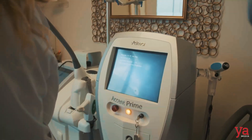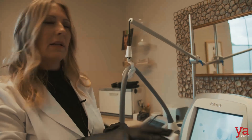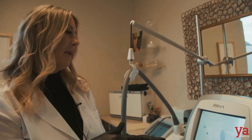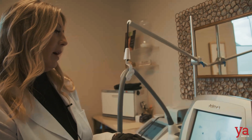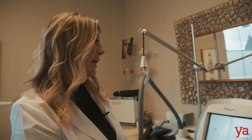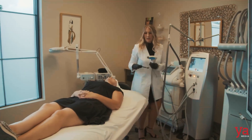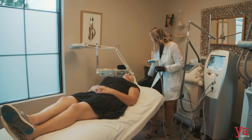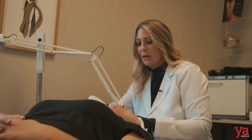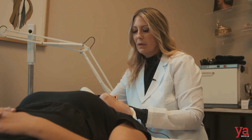With this machine, we won't have to wear any protective eye gear. It's a little different — it's not like a laser beam that's coming out of it. This actually has the power to do ablative and non-ablative treatments as well as radio frequency. The first pass I'm going to do is going to be right under your eye, and we'll do a couple of passes, which will allow for the tightening of the skin.